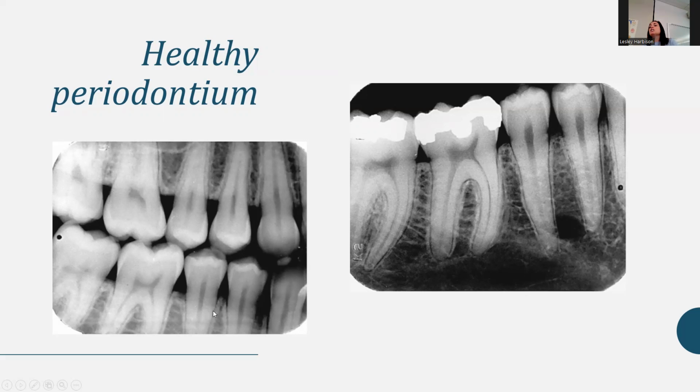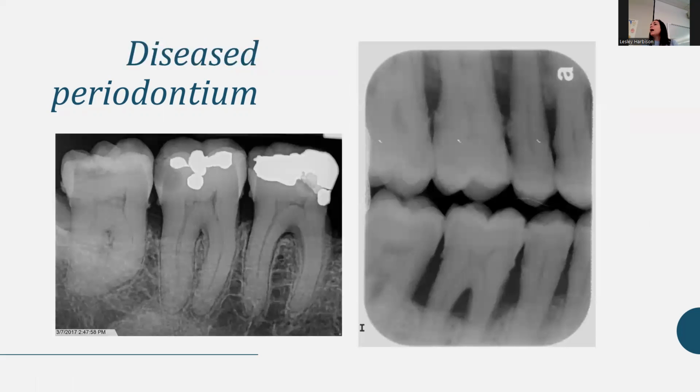But in all the other areas, you can see how you can trace the lamina dura all the way up and over the alveolar crest, and it looks very intact all the way through. The same thing over here on this side, all the way up, and you can see how it gets thinner. It's going to be different thicknesses, wider, thinner, depending on the anatomy. Everybody's going to be a little bit different. And then notice the PDL is also fairly consistent everywhere. It looks wider here. Again, I don't know if that's just from the quality of the film or if something is actually happening locally there. I don't really know.